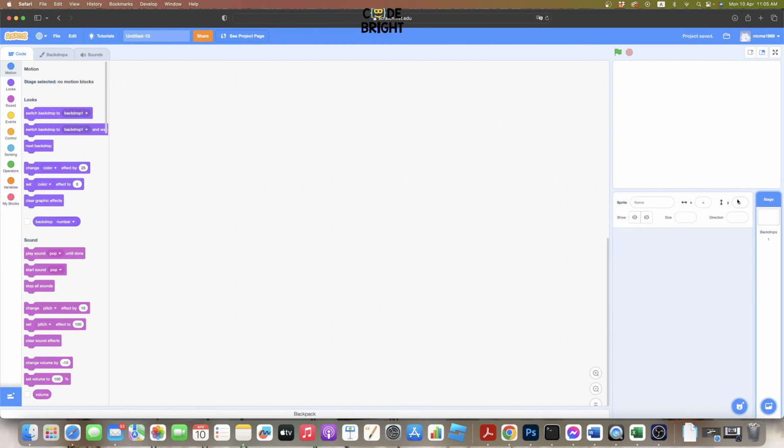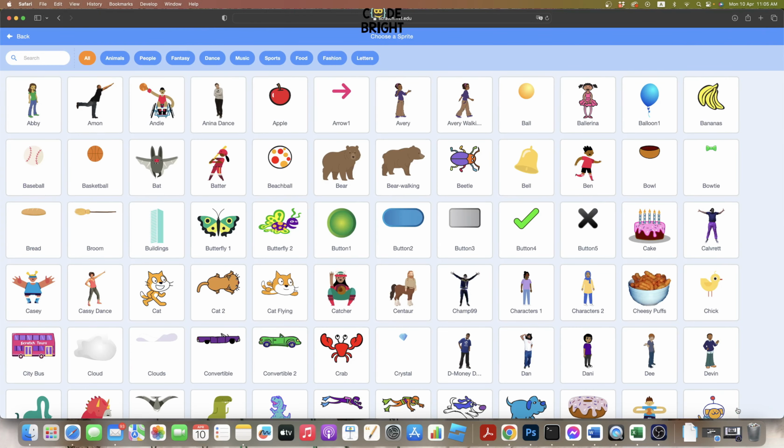First, we need to get the sprite ready, which is the ball, the tennis ball. Where's the tennis ball? Okay, yeah. And we want to get the backdrop ready. The backdrop I selected is Soccer 2, and Backdrop 1 can be deleted.